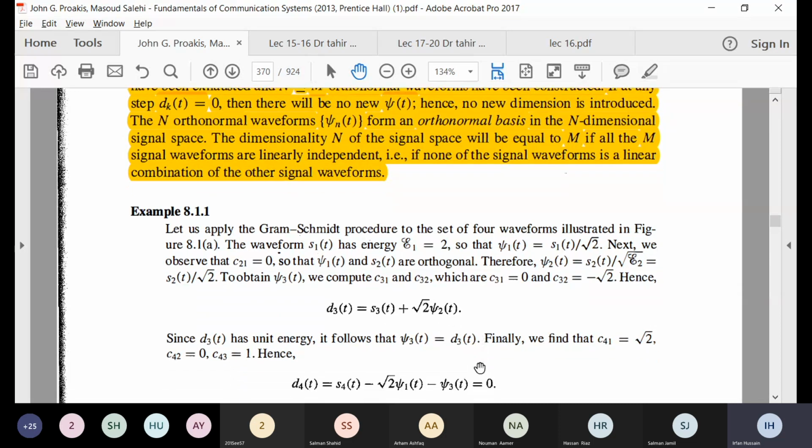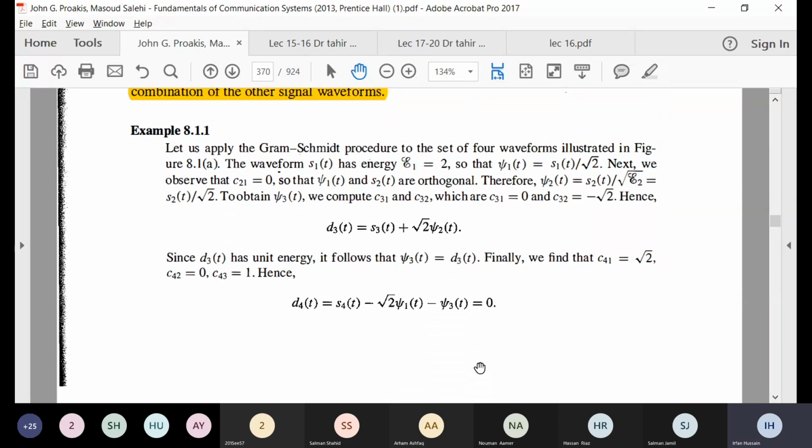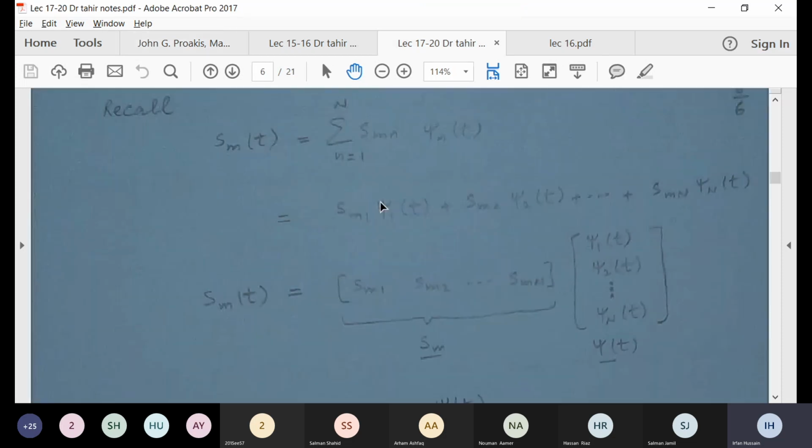Let us look at this example. Again, an important example. Problems always come in representing signals geometrically. Let us try to understand this from the book. We will also refer to the notes if you have some confusion, and even if some steps are missing, I will go to my notes. So I think we can go to the notes. Again, many steps are missing, you can just see from here.